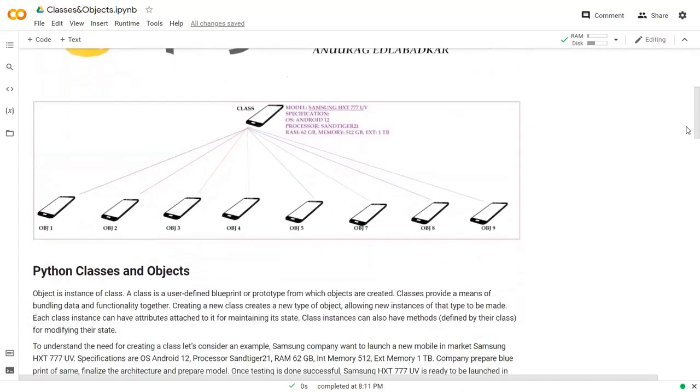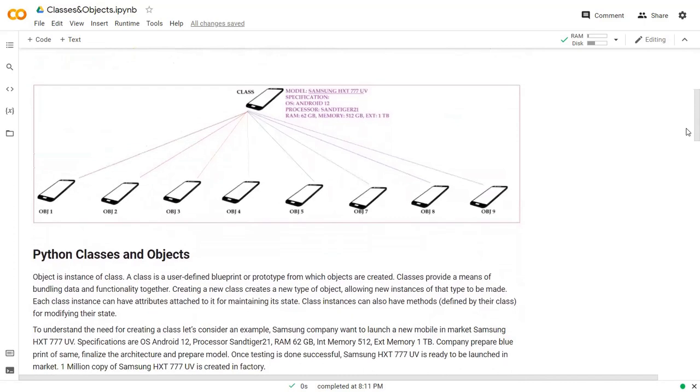The very first thing here is, for example, we are taking one class, and suppose the class name is mobile class, and we are planning to launch a new mobile phone. So the very first thing required for it is its architecture, or its blueprint, or its prototype.